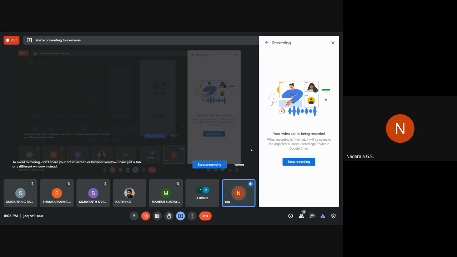According to me, offline is good, actually. But it's an inevitable situation. We cannot blame anybody in this particular situation. So don't worry about whether it is offline or online. As per the instruction, as of now it is online only. Prepare for it and get ready for your CAE 3, which is going to start on September 6th. There is no postponement. From September 6th onwards, your CAE 3 is going to start.